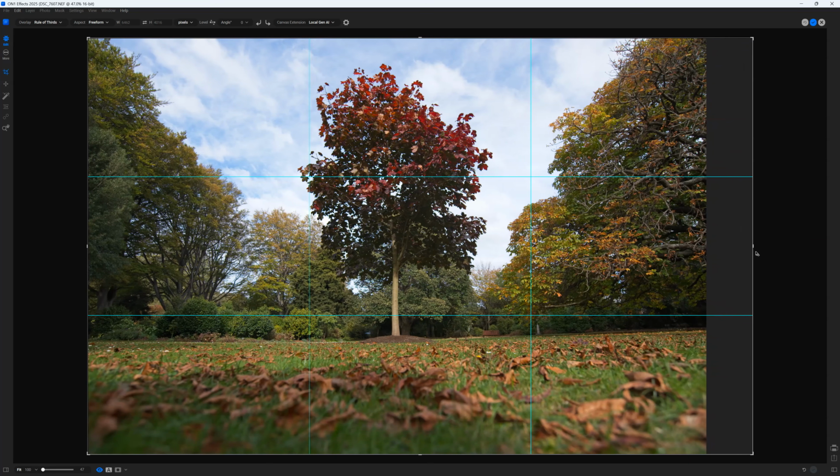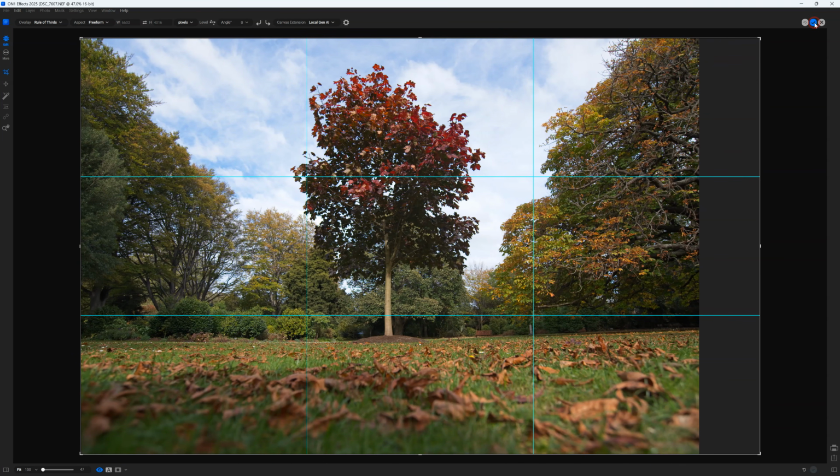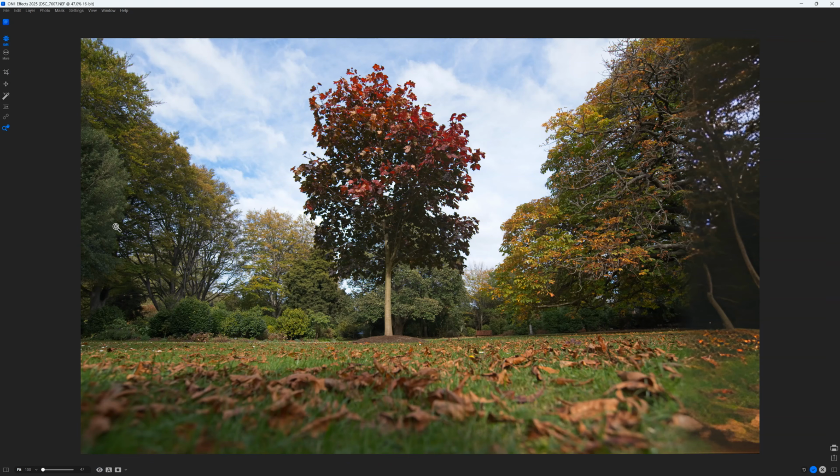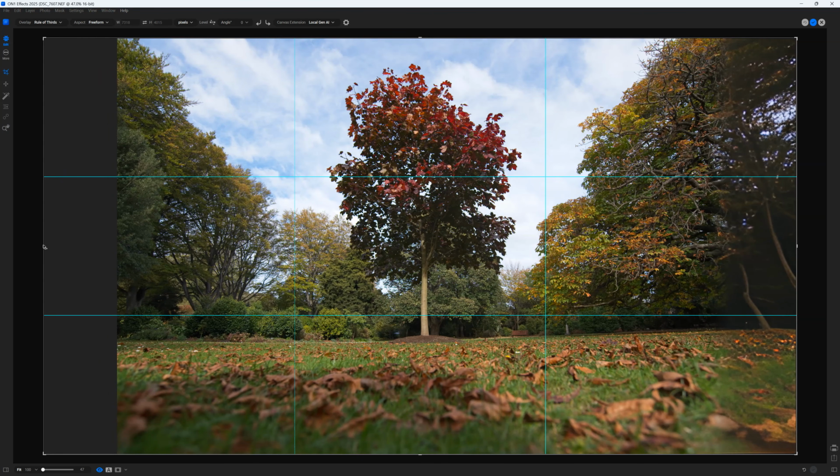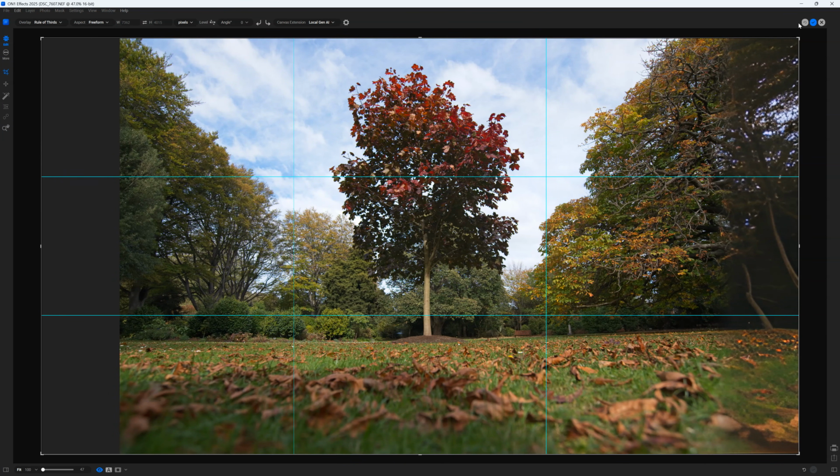The next thing we have to talk about is canvas extension. And now canvas extension is the anti-crop. In other words, what we do is we actually expand our image's borders, and the canvas extension's generative AI will basically insert brand new content to match the original scene. So it sounds very good in promise, but in practice it's not particularly effective. In some cases it would actually do a realistic approximation of what should be in the frame, but of course wasn't.